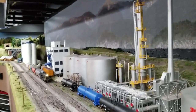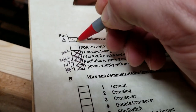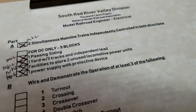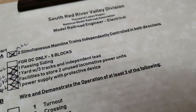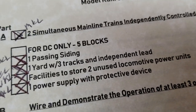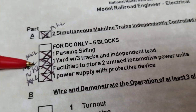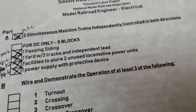Let's take a look at our clipboard, I think. All right. Let's review. You got the Denver local. You're clear on the main. Okay. We have demonstrated two simultaneous mainline trains, independently controlled in both directions. Not a problem, we did that. This is not DC, so we don't need to worry about the five blocks, but we have shown a passing siding, a yard with at least three tracks and a lead, facilities to store unused locomotives.